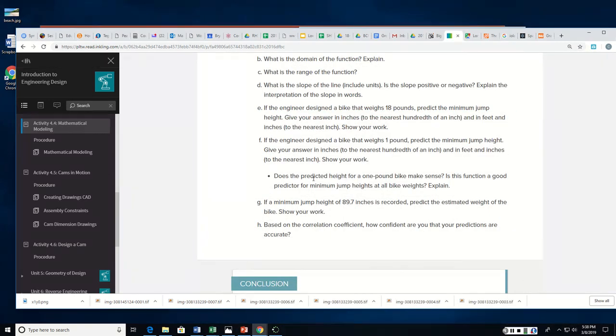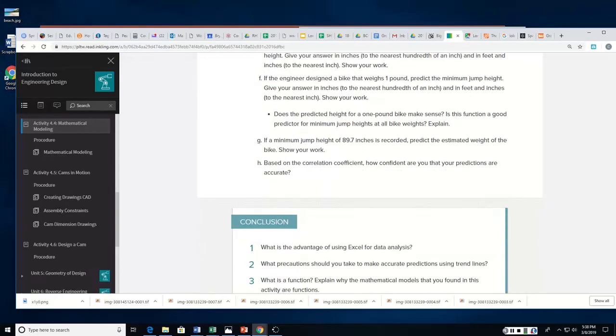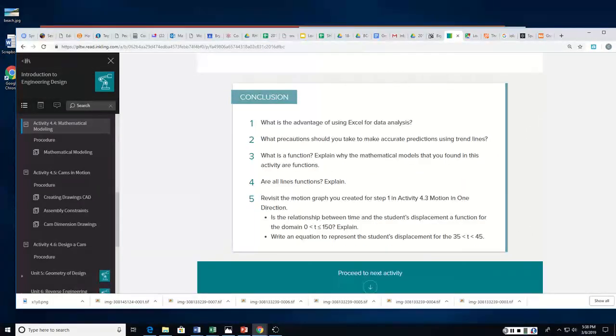And then answer these other questions and you can do it. And be sure you answer the conclusion sections in your journal. And we will print out your graphs and put them in the journal. And then you will show them to me that you actually did it. And just so you know, there is metadata in your files and I can find out who created the files, so don't even think about sharing files.